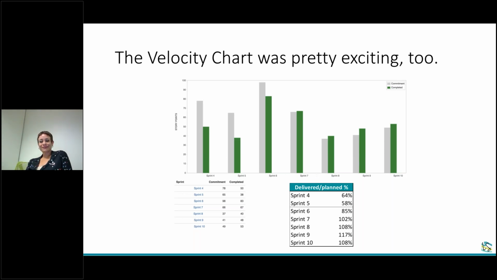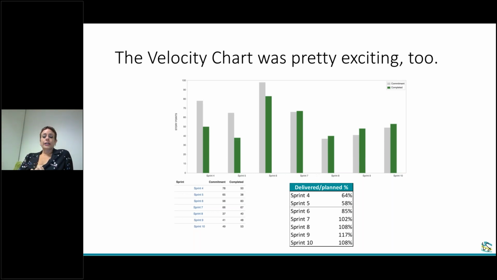Awesome. And we've got a couple of questions about the delivered planned ratio here. You had said that you created that in Excel. Can you talk a little more about what the data was, where it came from, or how you made that? Sure. On the screen, you can see in the bottom left-hand corner, it has the sprints listed and then the committed and completed.